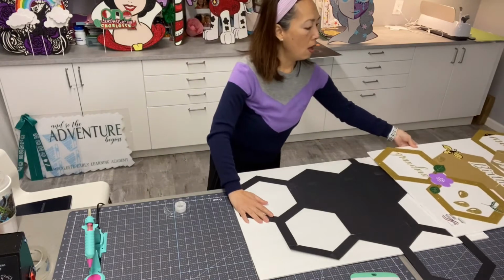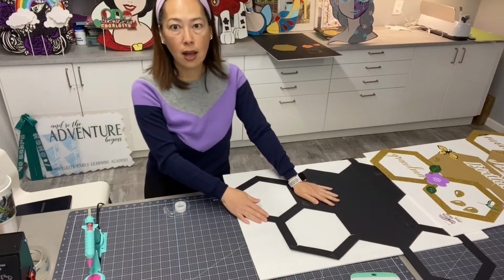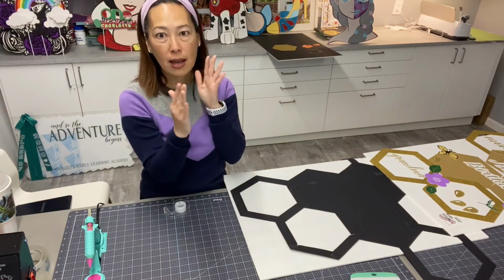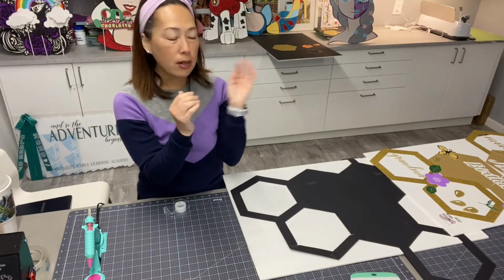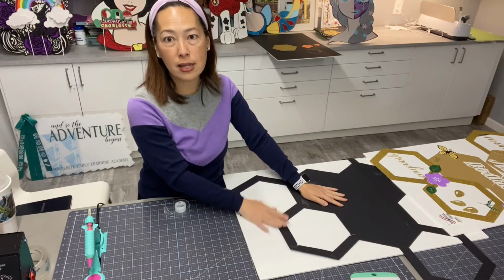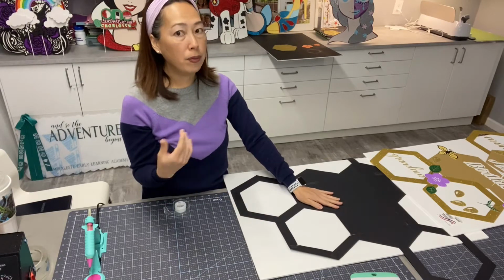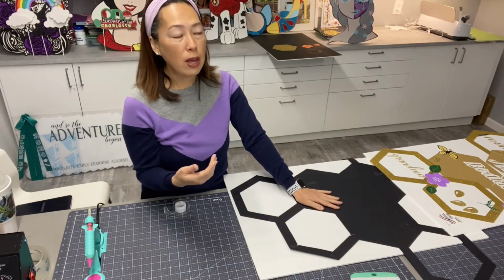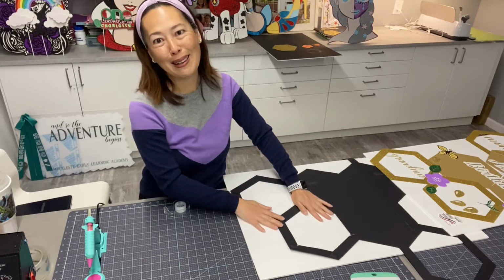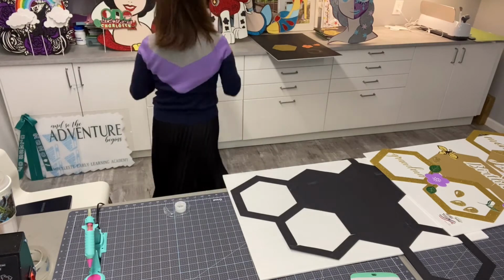Now, the other thing that I like about centerpieces is I like being able to add depth and dimension. So while you could just lay everything flat on here and tape it, and it will look pretty because people aren't used to seeing these types of displays, it will look better if you give it dimension. And let me show you what I'm talking about.